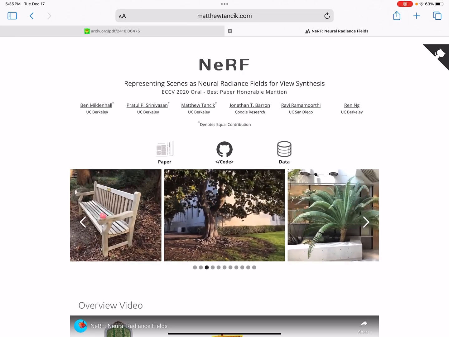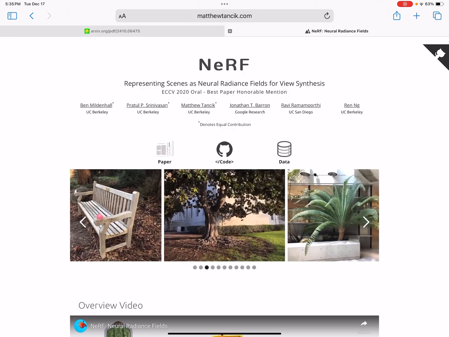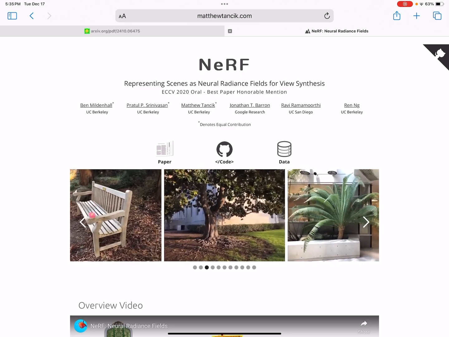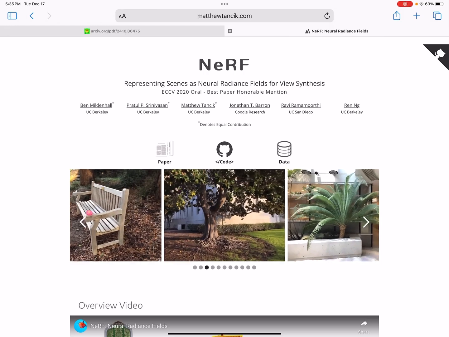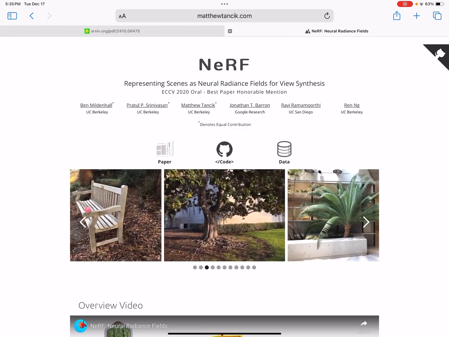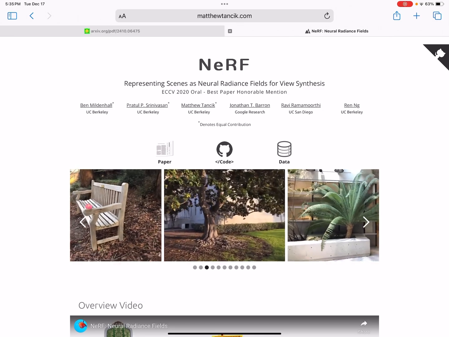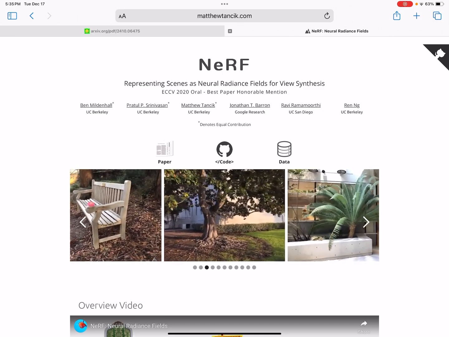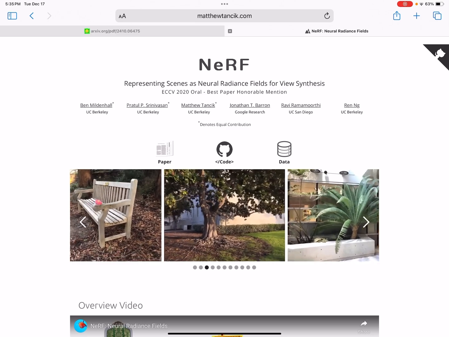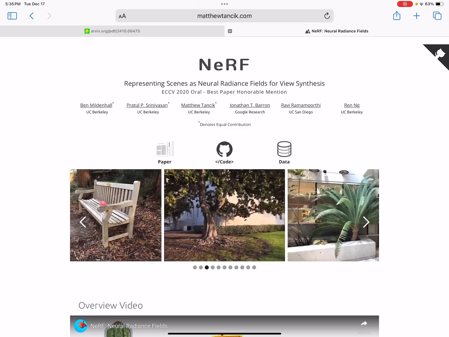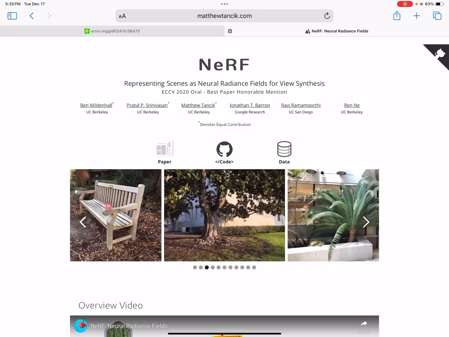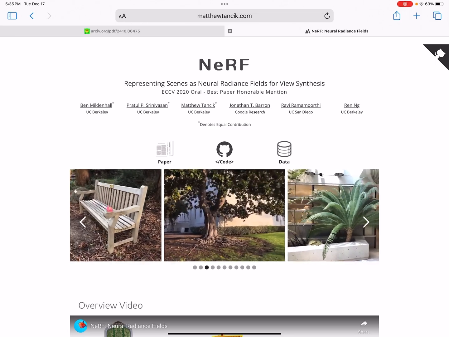So just to talk a bit about the title, it's a 2020 paper entitled Representing Scenes as Neural Radiance Fields for View Synthesis. So we're going to represent real world scenes as radiance fields. A radiance field is basically any space where at every point in that space we're able to determine how much light passes through that point, or you can also say how much light got absorbed at that point.